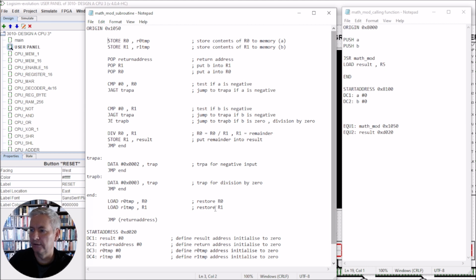So that's the entirety of the code. What we'll do next is load the code up and see it operating, and I will also show you an extra change I made to the circuitry in the ALU in order to generate the remainder for this division.